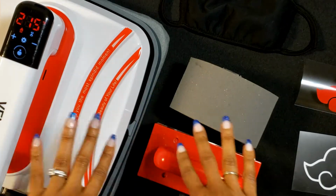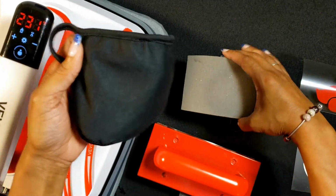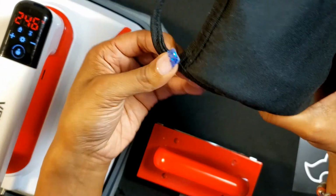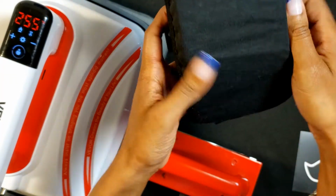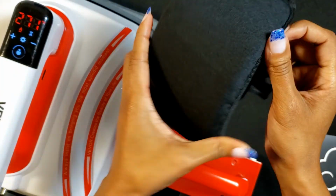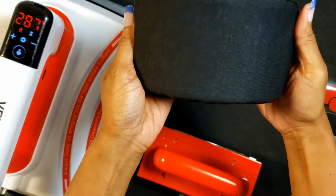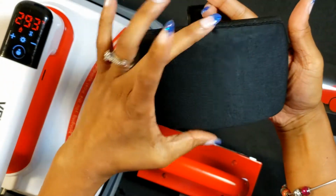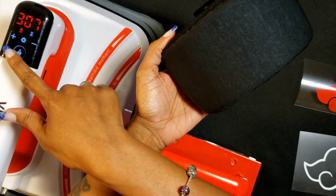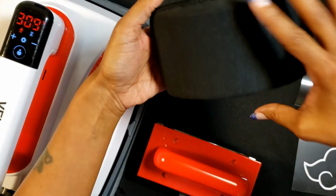So what we're going to do is start off by putting our mask on here. This is the bottom part of the hat press. This enables us to stretch it over the way we need to. Okay, and that looks pretty good to me. See, now we are already setting up a wrinkle-free mask. And okay, so our hat press is heated, so we're just going to press that. I'll leave it alone for now.